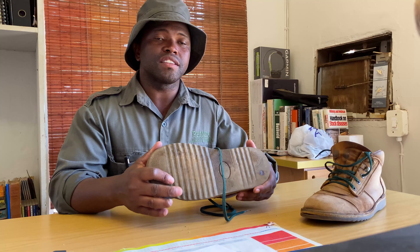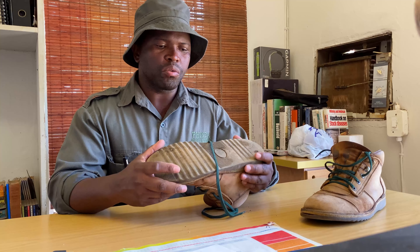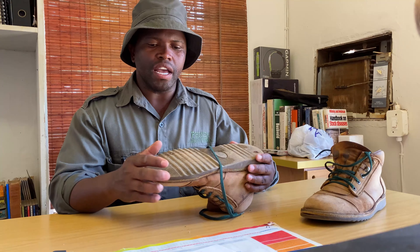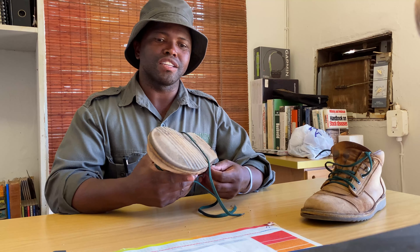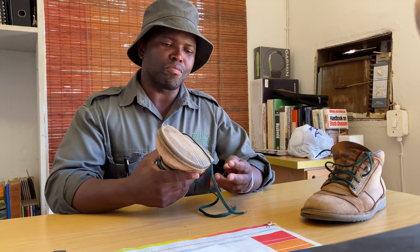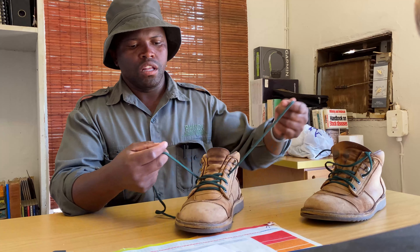The sole is nice and strong rubber — they don't break quite easily. I also enjoy the prints underneath. In terms of traction, you can climb trees, you can walk over rocks, and you don't really feel like you're going to slip and slide. That is very, very handy. Strong rubber — I enjoy that one.